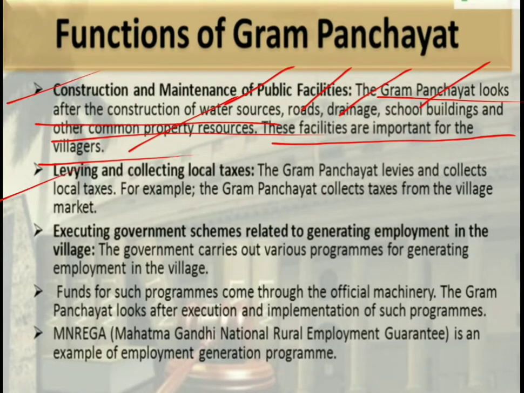So next we go to levying and collecting local taxes. Levying means charging the taxes as well as collecting the local taxes within the Gram Panchayat wards. So the Gram Panchayat levies and collects the local taxes. For example, the Gram Panchayat collects taxes from the village market. In that market the taxes will be collected, as well as in the weekly market, and the tax is also collected from the traders and the business persons.